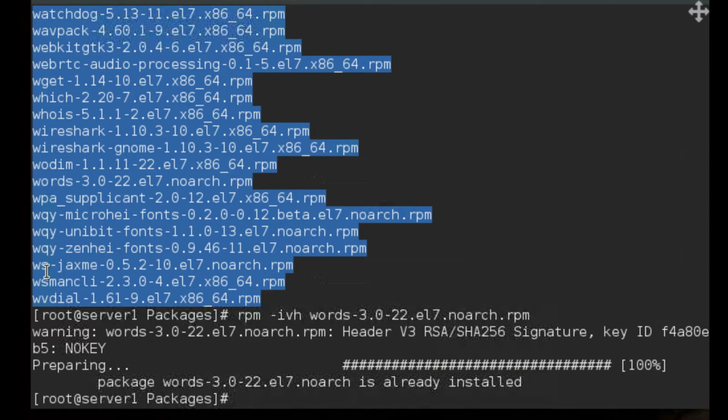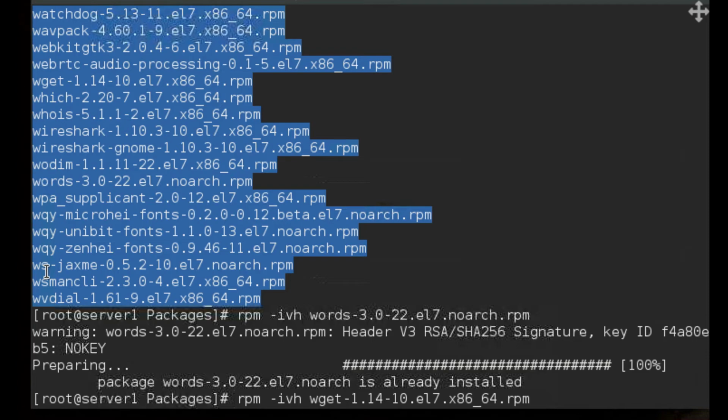So let's install a different one. Let's try wget, to become more comfortable with installing packages. ivh, so wg and tab.